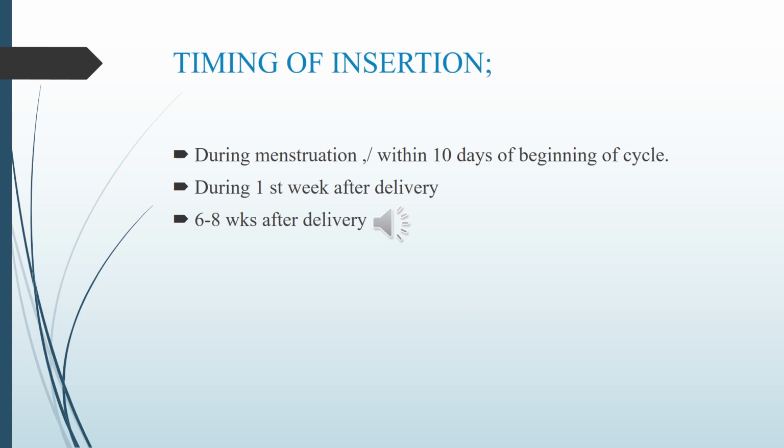Now, what instructions should you give to the IUCD wearer? She should regularly check the thread or tail of the IUCD, and if she fails to locate that thread, she should come to the doctor. And she should visit the clinic whenever she feels any side effects like fever, pelvic pain, or bleeding, or if she misses a period as well.